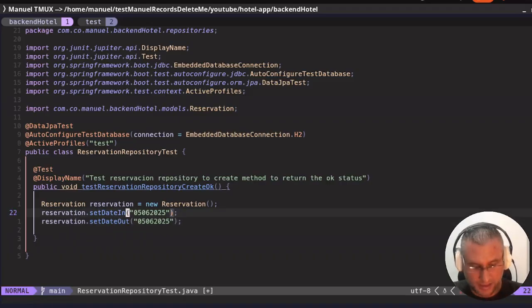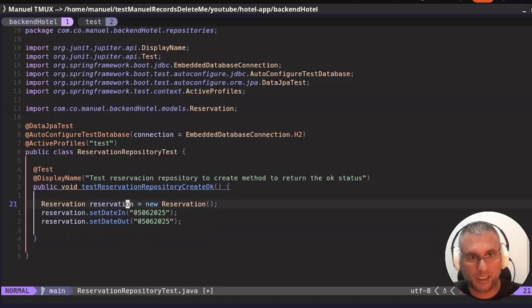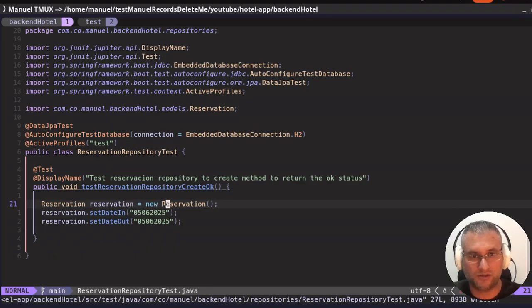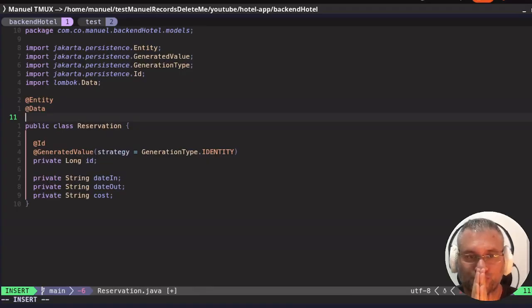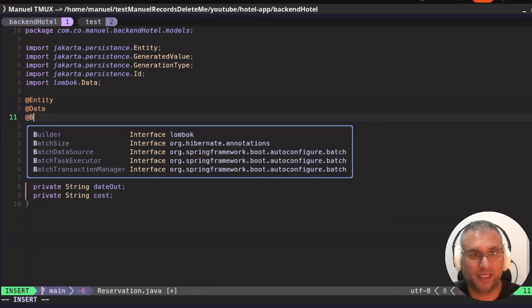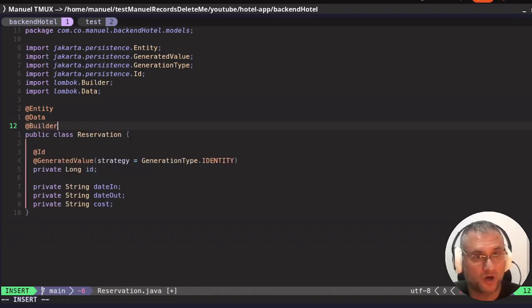To do that, let's move to the reservation model, and here I'm going to put the Builder annotation from Lombok, and this annotation will create the boilerplate to implement the builder pattern in this class.